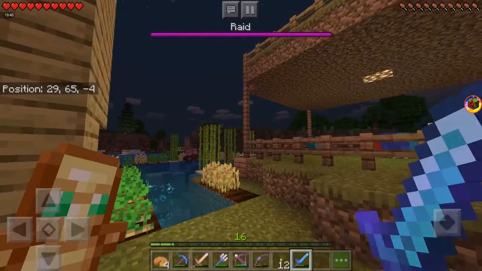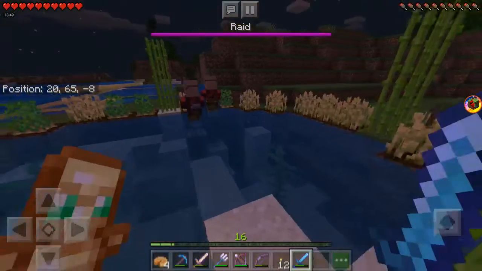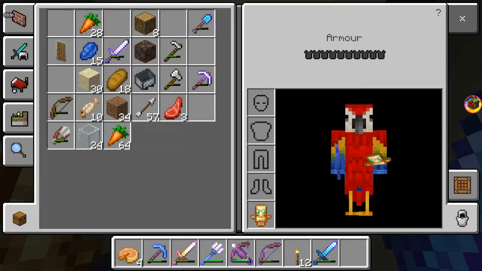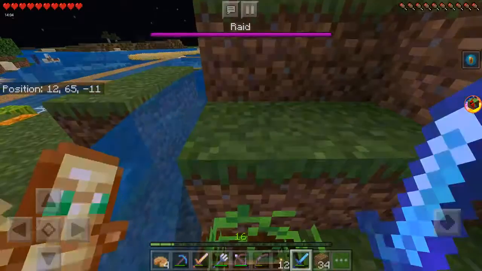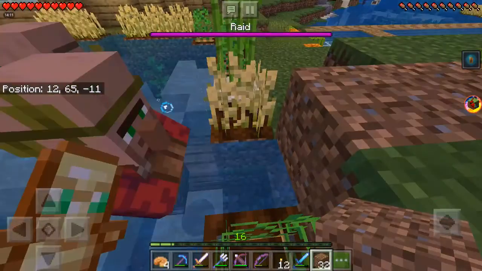Where are these pillagers? Guys, get out of the pond, you're gonna die. Oh, they're in my little water fountain. Don't know why I have that. Oh wait, I remember now. Just gonna block that up with my dirt. No, I don't have time. No, I have time. I can do this. Go, get out.